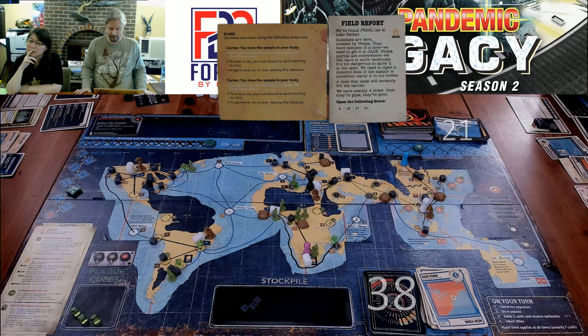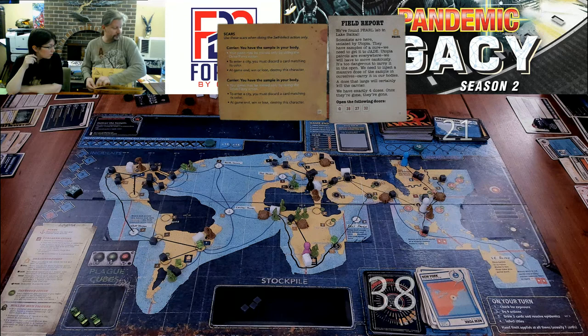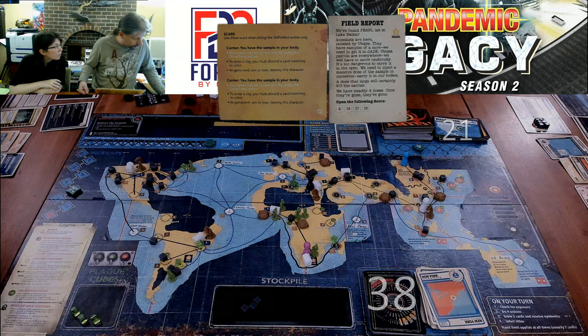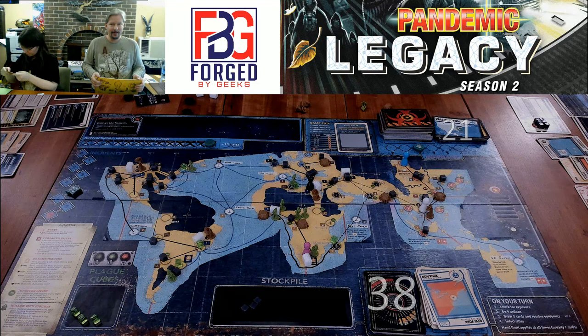Either way, 27. Did I open that one? Yeah. We should stop and strategize after we're done opening cards. Yes. 32. This is going to be the other 2. Yeah. So we have the 4 stickers. To enter a city, you must discard a card matching its color. At game end, win or lose, destroy this character. Wow. Make sure you can do it before you commit. That's correct. So I'm thinking in some ways... We lose it? Yeah. Okay.